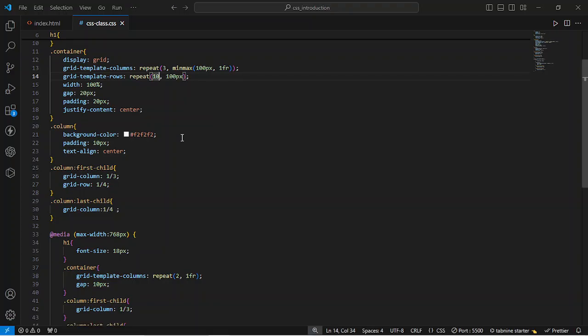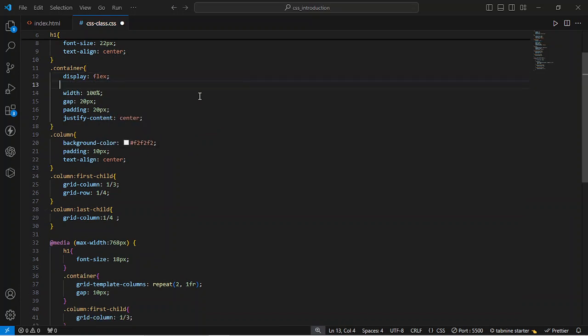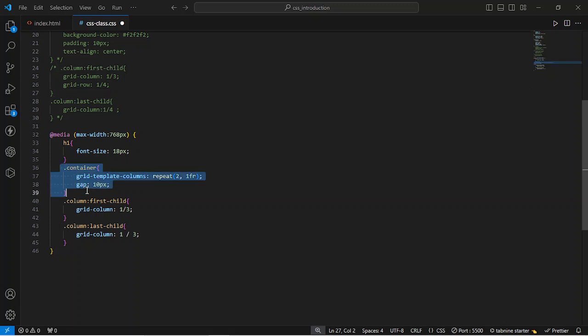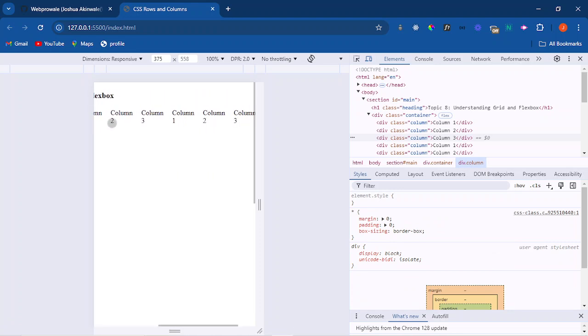When we are using Flexbox, unlike Grid here, you have to change this into Flex, and then we cancel these ones. We don't need these ones. The columns here, we don't really need them, because this one deals with two dimensions. We're operating with two-dimensional layouts. Only the Y and the X-axis. So here you see that they are like this, like this, like this.